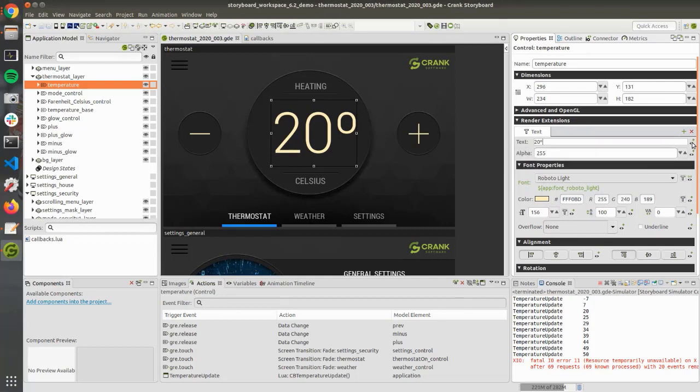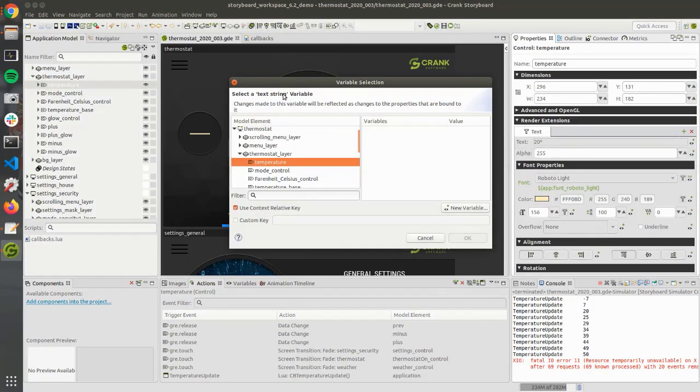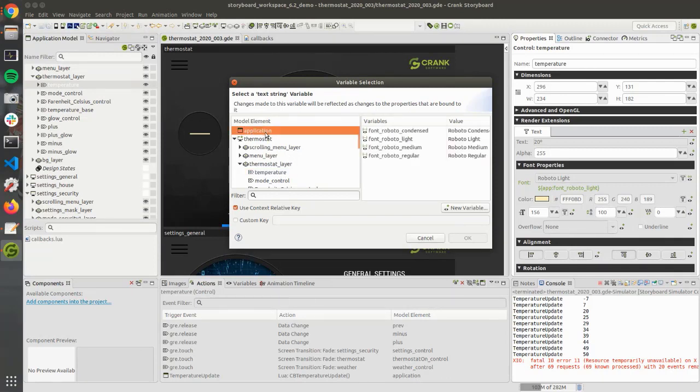If I select that icon, we have a variable selection screen where you can select a pre-existing variable or create your own. In this case, I like the idea of sharing temperature across the UI because maybe it's referenced on multiple screens, so it makes sense to create it at a global level. You can see we already have some font variables described there for us.